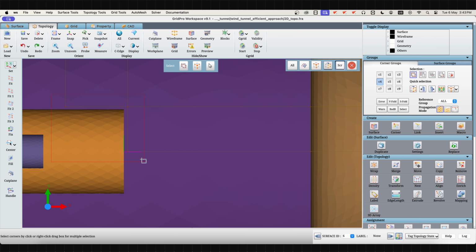We can assign the 2D sheet and revolve it by 360 degrees. This reduces manual effort by retaining assignments in the revolved topology. Make the surface to which corners are being assigned as current, and drag the mouse over the corners, clicking on the Add button, to assign them to the respective surface.